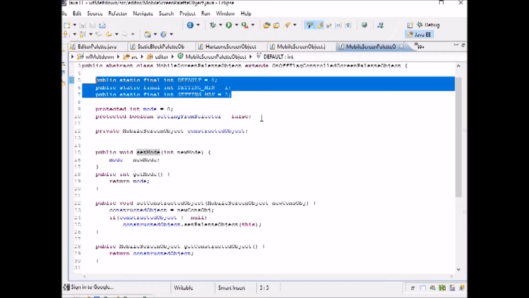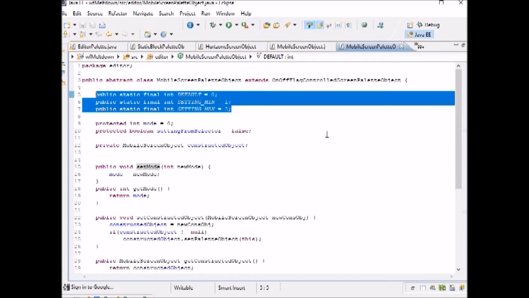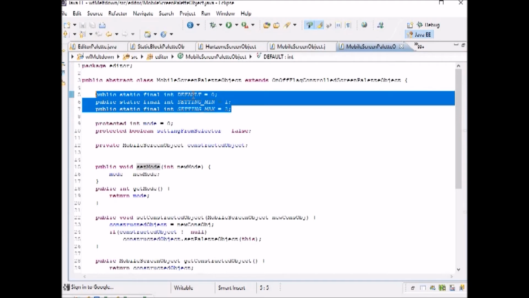Click, and then it goes to setting max, and then you're doing the other bar. Click again, and then it goes back to default. Okay. So yeah, there's polymorphism and inheritance when it comes to screen objects, and I believe there's also some when it comes to palette objects.